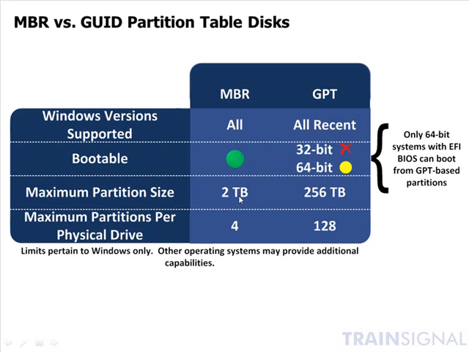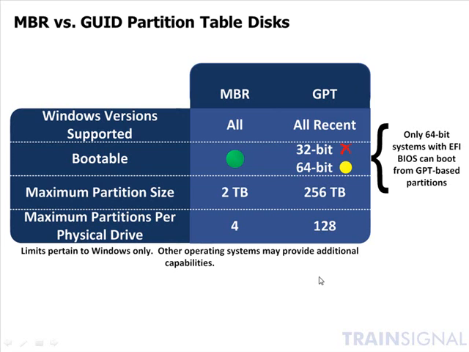That's a lot more than 2. And if you need to have verification of that, go to Wolfram Alpha and type 256 minus 2. And you'll get a result of 254 more terabytes available on a GUID partition table disk. The other area where a GUID partition table disk just wipes the table with master boot record is in the maximum partitions that are available per physical drive. Remember, a master boot record disk has only 4 available partitions, although you can get more volumes on the disk by using extended partitions, but a GUID partition table disk allows up to 128 partitions per drive.